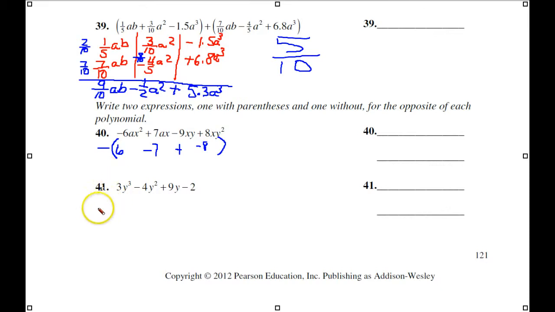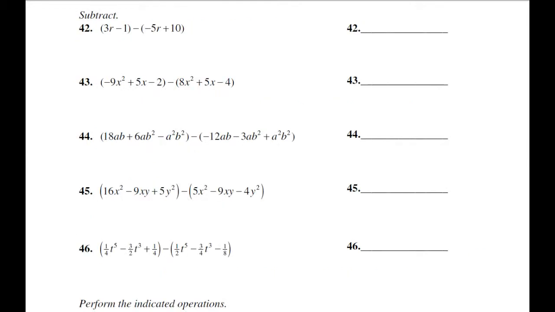And it's the same thing here. If you take out a negative, it reverses all of the signs. So this becomes a negative 3, this becomes a positive 4, this becomes a negative 9, and this becomes a positive 2. So this is a technique we had earlier when there was a negative sign outside. We said take away the parentheses and then change all the signs inside. So this is what they're building us up to in the next little part, which is how we do subtraction.